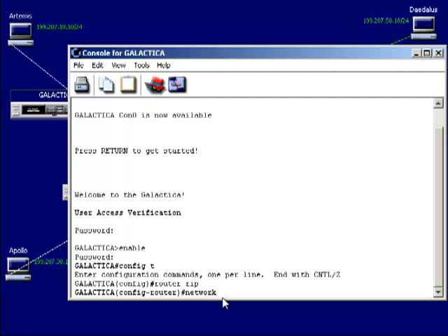Sort of like they've chatted back and forth or kind of gossiped a little bit, and so now they're all aware of each other, and they all know where to route traffic. And this all happens dynamically, automatically. You don't have to add static routing entries. You don't even have to configure a gateway of last resort. You don't even have to use a subnet mask, because RIP is a very simple dynamic routing protocol.